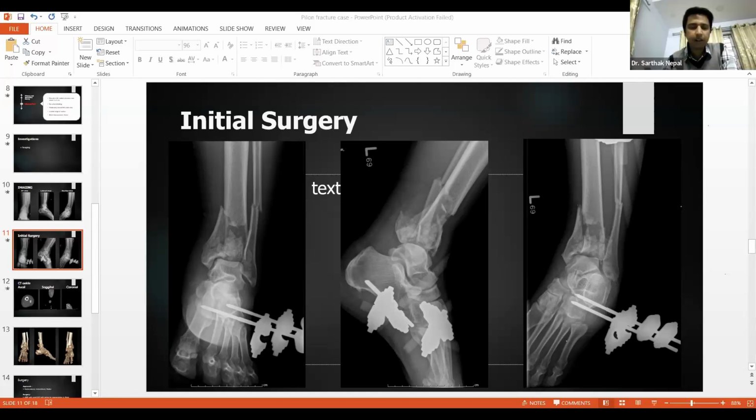Yeah, I completely agree, but there was gross swelling of the ankle, so I didn't want to touch the angry part, so that is the only reason I initially did not do the fibula. But I completely agree. We can fix the fibula at the time of external fixation. Thank you. Kara, did you have a comment?